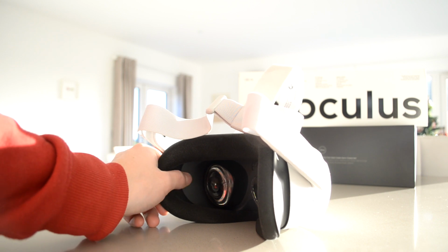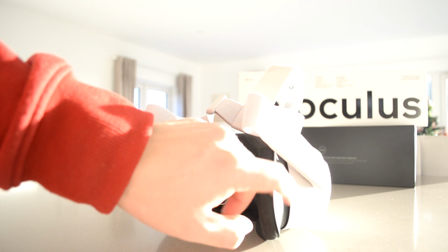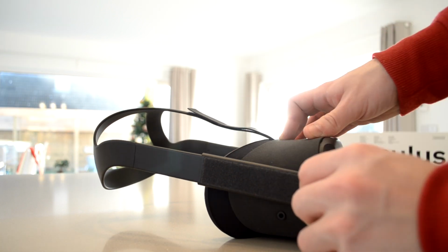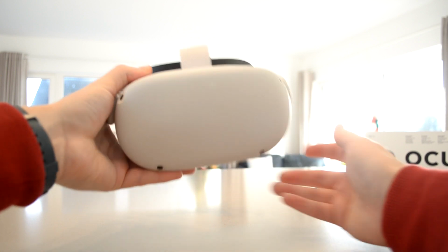There's a lot more foam on it compared to the Oculus Quest 2, having foam and then a big piece of plastic around it. This was obviously a way of cutting costs so they'd be able to make this headset as cheap as possible. Personally though, I find the comfort on them really close to each other, and I haven't had the Elite strap or anything that would boost the comfort of the Quest 2. I'm just using the stock Quest and Quest 2.